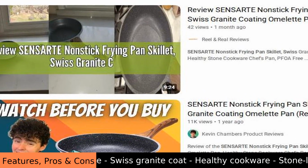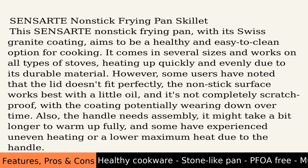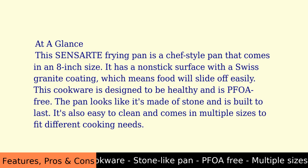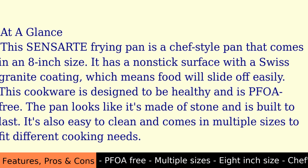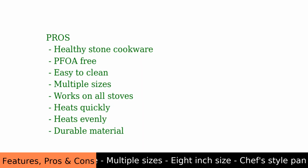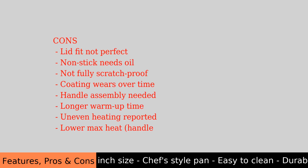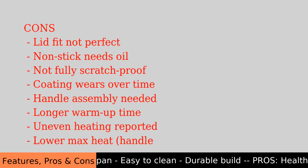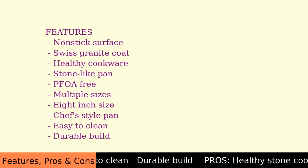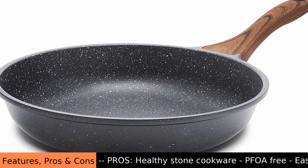Pros: healthy stone cookware, PFOA free, easy to clean, multiple sizes, works on all stoves, heats quickly, heats evenly, durable material. Cons: lid fit not perfect, non-stick needs oil, not fully scratch-proof, coating wears over time. Handle assembly needed, longer warm-up time, uneven heating reported, lower max heat.